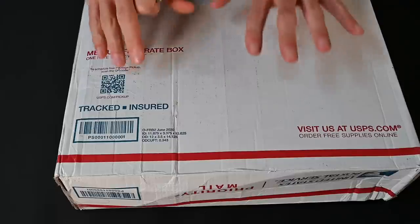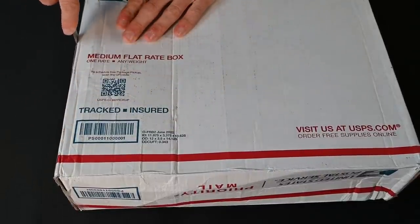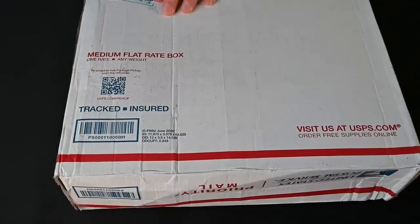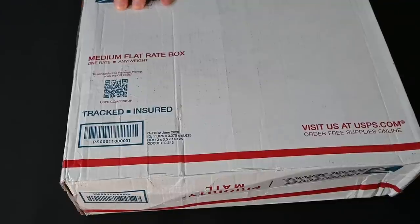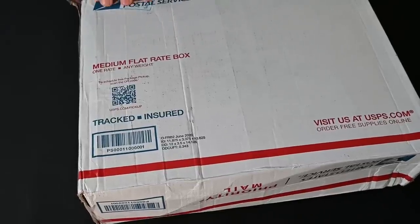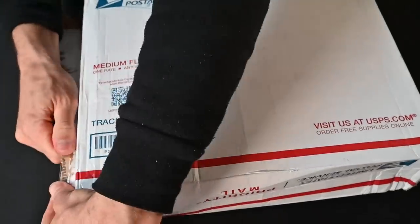Enough of the jibber jabber. Let's crack into this amazing looking grab bag and see what we got. Check out this huge box. This grab bag exchange had to be $100 in value, so everything added up had to equal $100. You had to include at least one piece of silver, as well as what we call an oddity — something that's non-numismatic that comes from one of your other collections or hobbies. The idea is we want to expose each other to the other hobbies that we're interested in. I am super stoked to see what Jason has for me in store today.